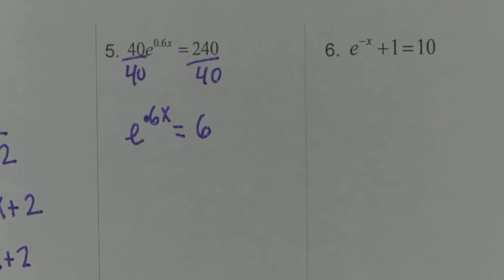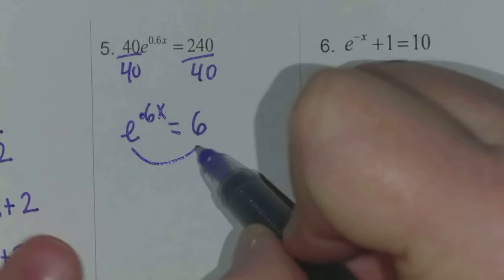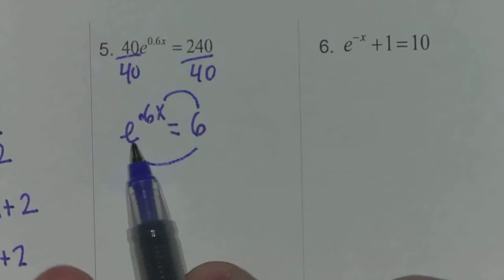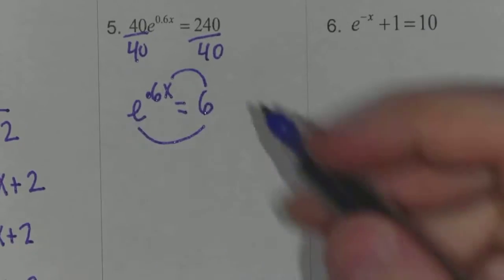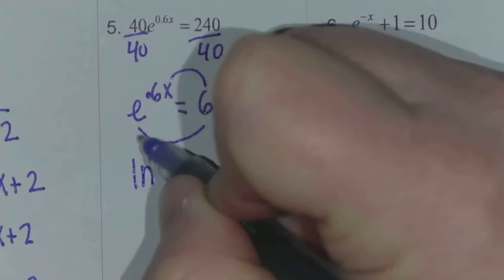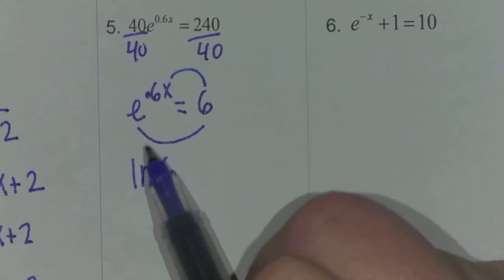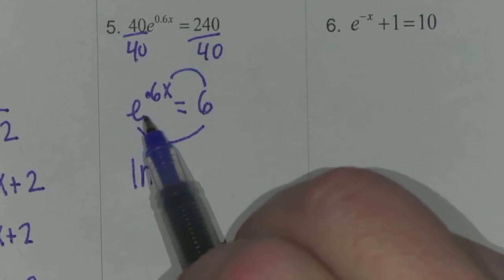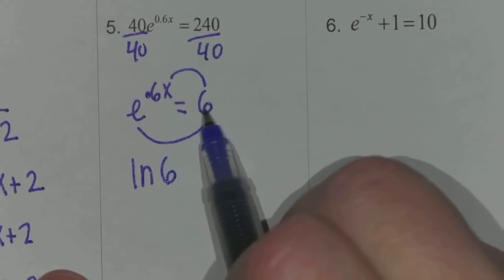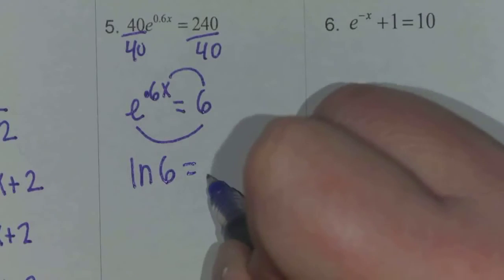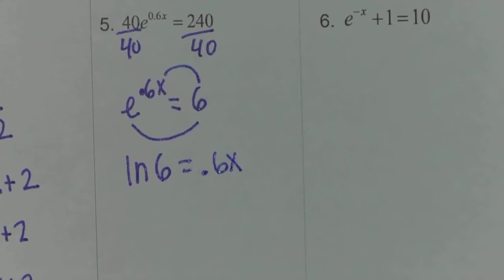All right. Can you circle that around for me? Does anybody remember what base e is in? It's the ln. So I'm going to have the ln of 6. I don't have to show the e anymore because I do the base of it. So the ln of 6 equals 0.6x. That makes pretty easy math, right? That circle around thing works almost every single time on these kinds of problems.